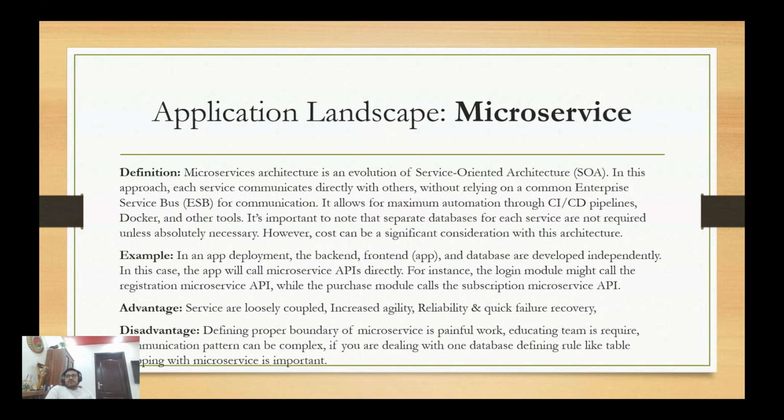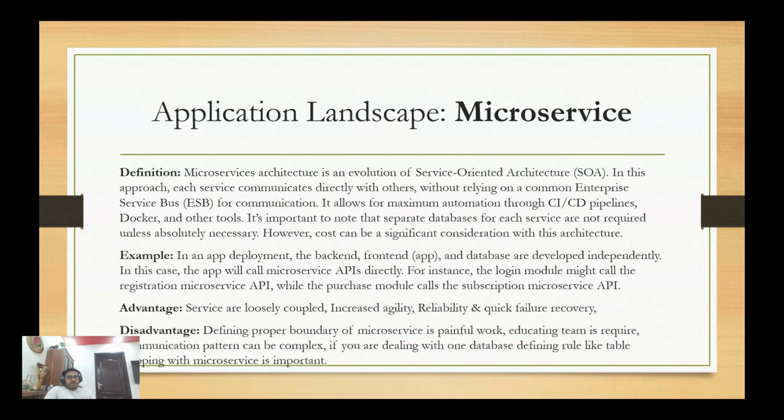In simple words, let's say in this example, if you have to register your user in your app, you will directly call the register microservice. You will not call one common ESB. So the request will go to register directly.